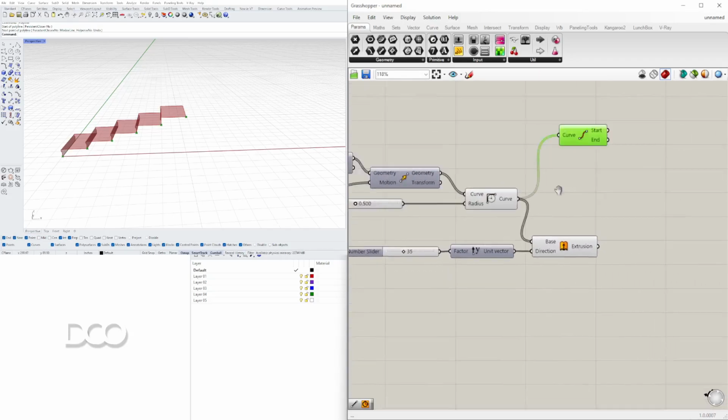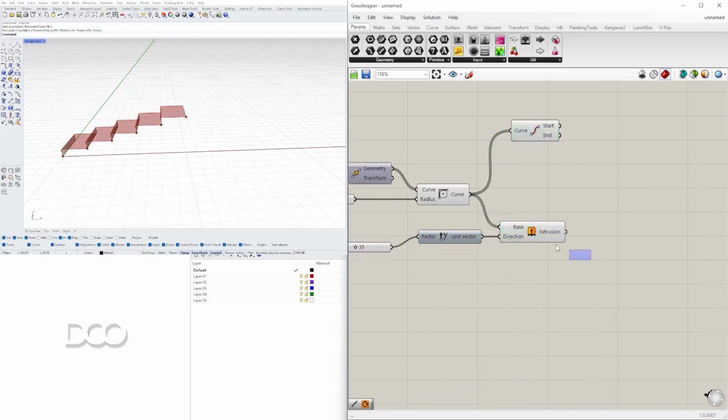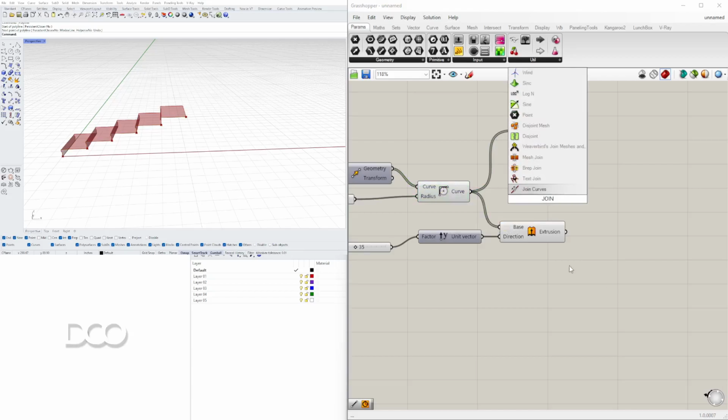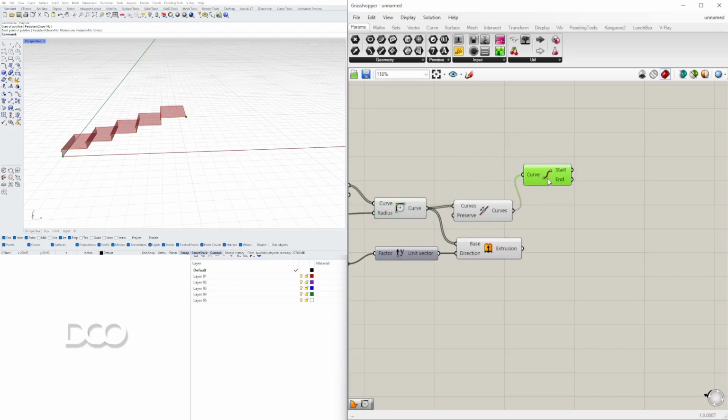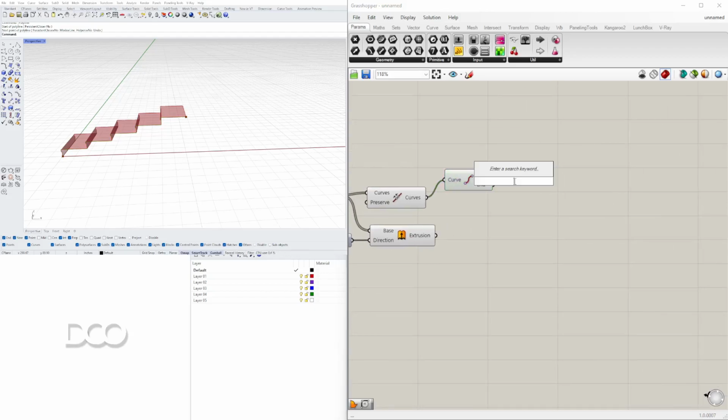So thinking here out loud, I'm going to take this fillet and join curves. So it joins it into one curve. Because if I hover here, it'll say 5, and I want it to say 1. This way, it only gives me the start and end.